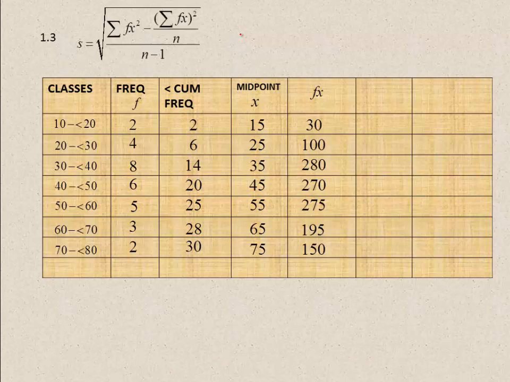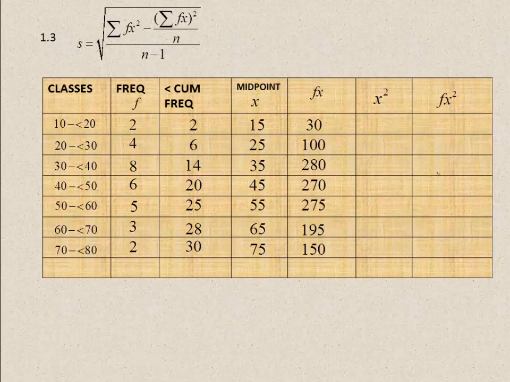the standard deviation. Standard deviation is given by a very, very nice formula. And this formula is standard deviation is equal to, now watch this, it's the sum of fx squared, which means in order for me to work this out, I need to know what is f times x squared. But before I find out what is f times x squared, I actually need to know what is x squared. So which means I need to put in an x squared. And oh yeah, thank you, you guessed it already. In order for me to get the sum of fx squared, I need to multiply f times x squared. So I get f times x squared.